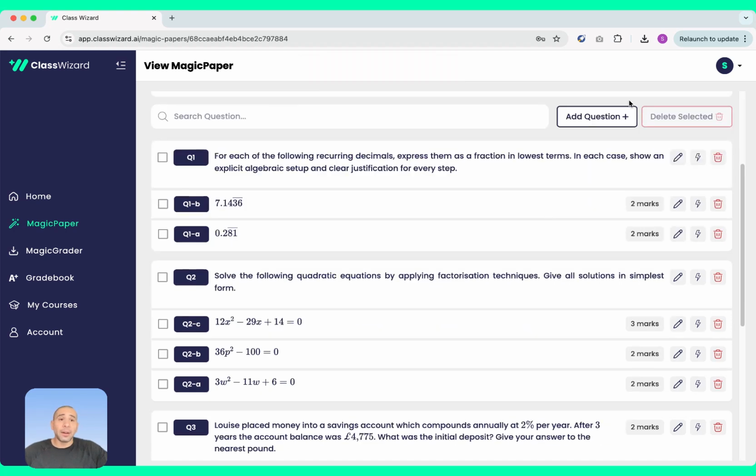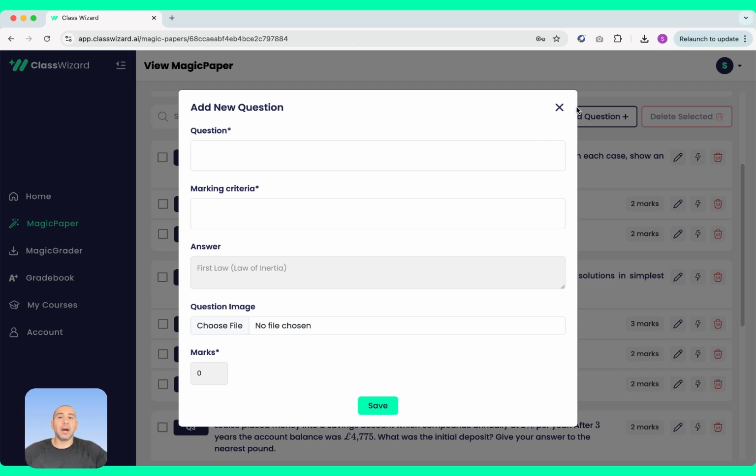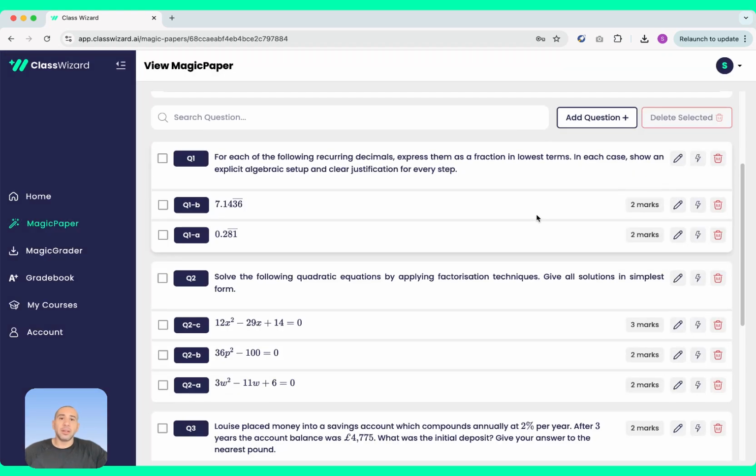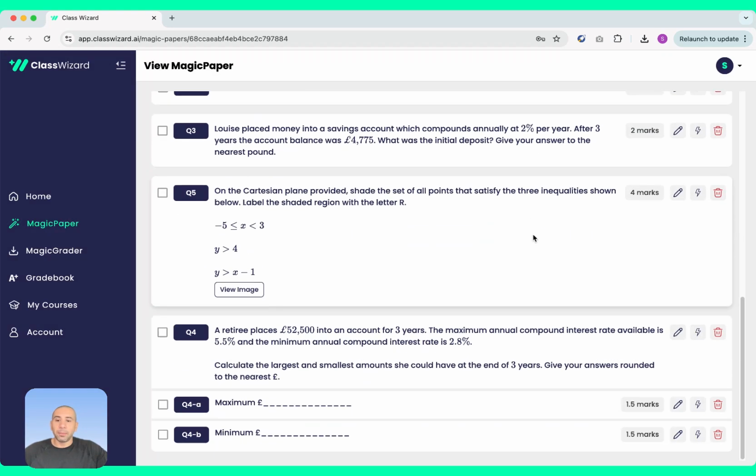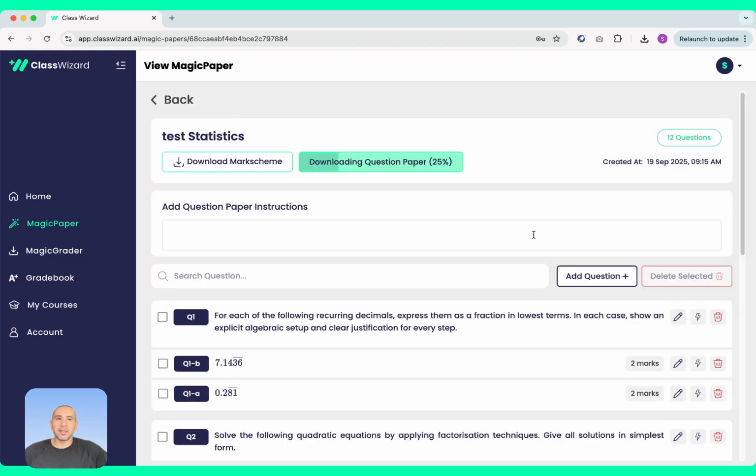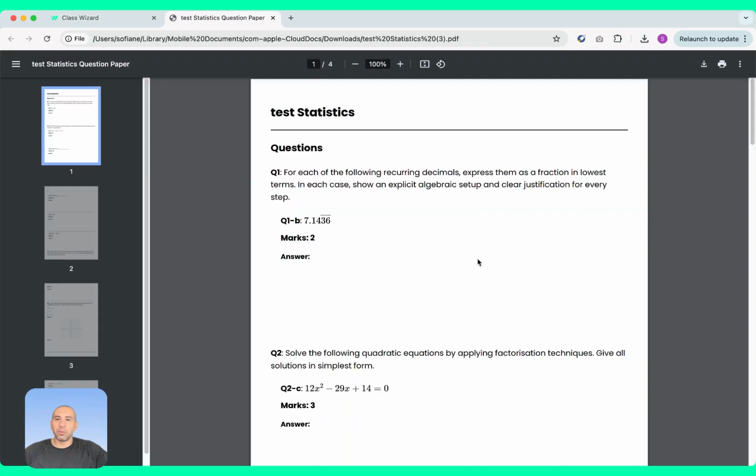You can also add questions if you want to. You can generate them via AI, or you can write them directly on the paper. But yeah, so this is Magic Paper for you, and I hope you make good use of this.